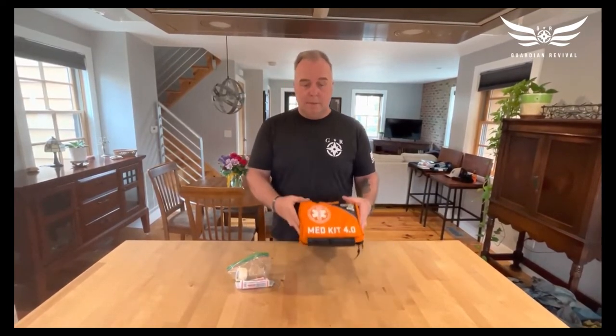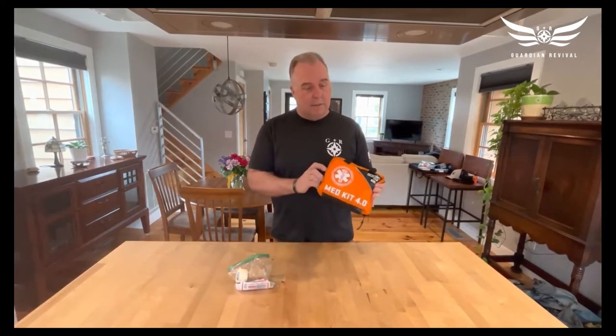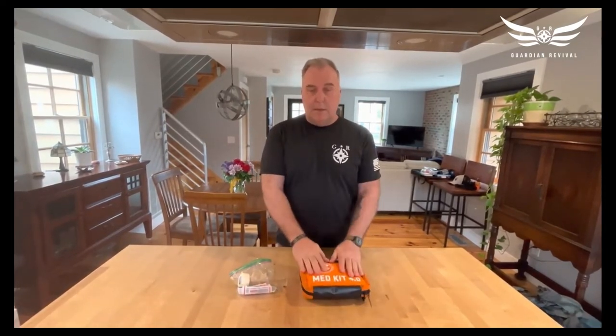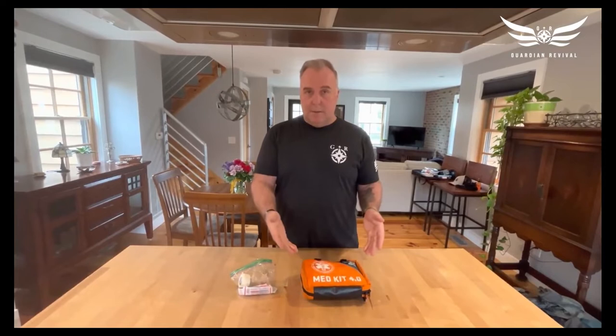The first item we'll look at in detail is our first aid kit. There are different types you can purchase or build on your own. One type is prepared for you — this larger one, for example, is made for a larger group of people in more remote wilderness areas, perhaps where if somebody was injured it might take 12 to 24 hours before they could be evacuated. But this is not necessarily something you need to take your family on a day hike.